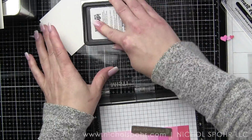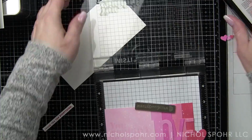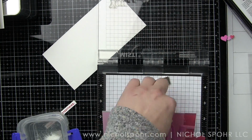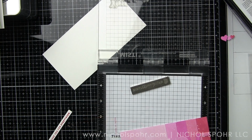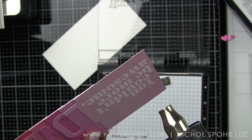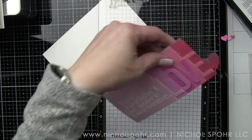If you ever need to test it, just put a little embossing powder on it and see if it slides off before you stamp. And if it sticks anywhere, it's probably not dry. Mine slid right off. I did that off camera. And so I went ahead and stamped this, sprinkled on my white embossing powder, and heat set it. I like how it's nice and light, but still very readable against that light pink spun sugar background. And then we have the nice, bright, bold red sentiment for the little strip right underneath.